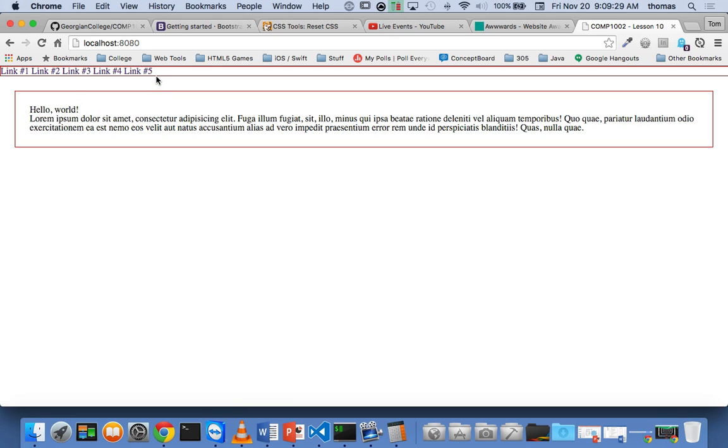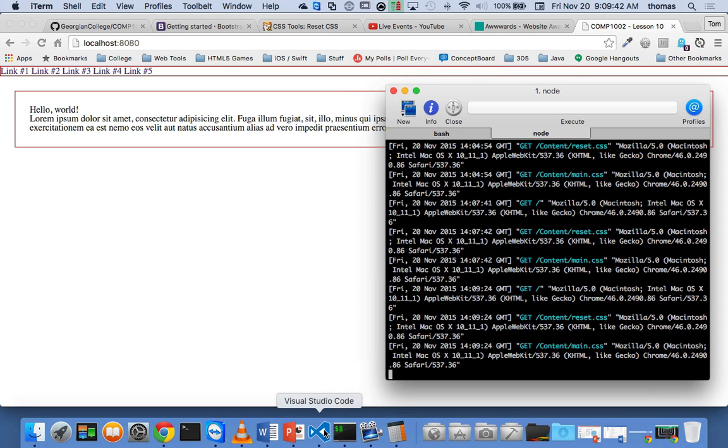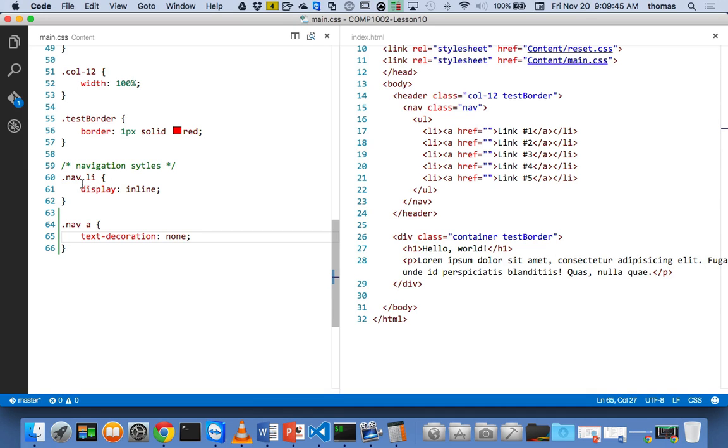Okay, cool. Each of these list items, I want them to be side by side, but I want them to have a little bit of padding inside. So let's go back here, and if I add padding to the list items, it's going to go here, because this is where I'm targeting this. Display inline is one, but I want them to have a little bit of padding inside. I got to be careful how much padding I put in because remember we're starting to deal with percentages, and I want to take away as many pixels as I can, not using pixels. So it's a little bit of a challenge to figure this out.